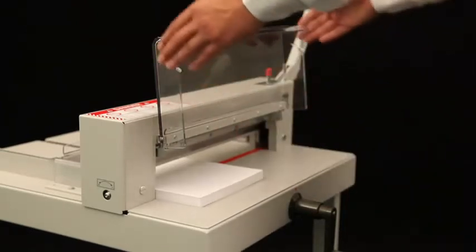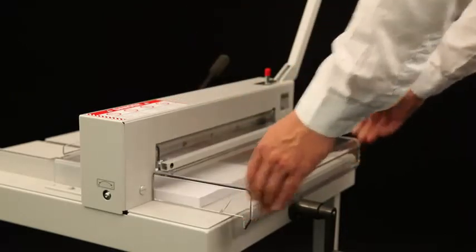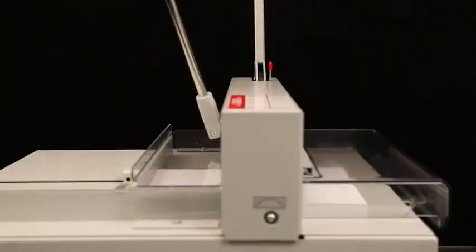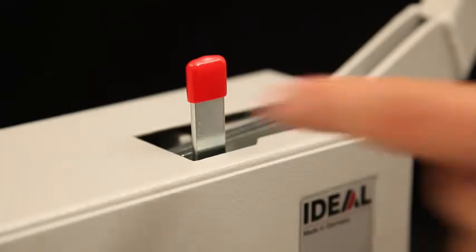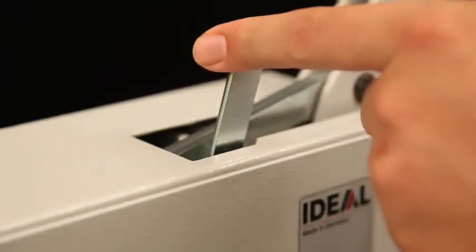The unlatch mechanism on the crank prevents unintentional modification of the measurement adjustment. The automatic safety lock element provides optimum operational comfort during the cutting process. The clamp pressure can be easily adjusted for different paper qualities with the patented lever-activated manual clamping system. The safety catch locks the blade lever in the up position, making possible the extraordinarily safe release of the cut.